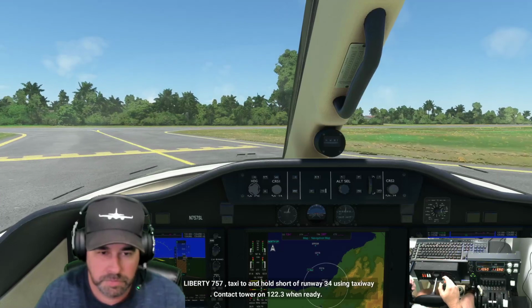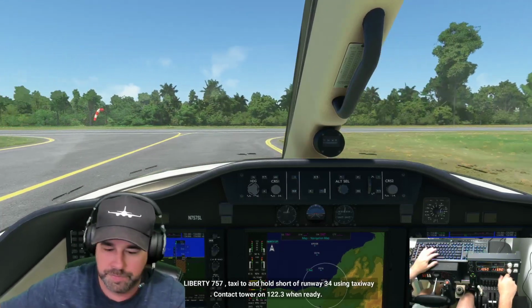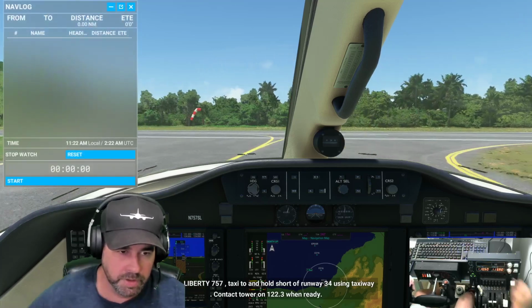Liberty 757 taxi 2 and hold short of runway 3 for using taxiway. Contact tower on 122.3 when ready.